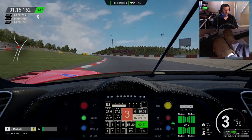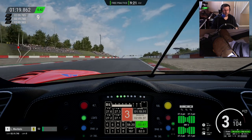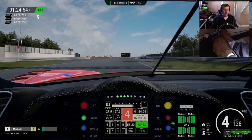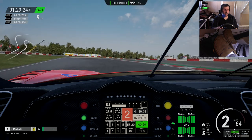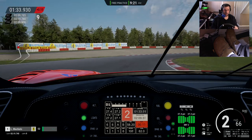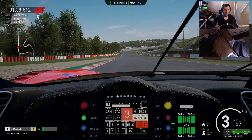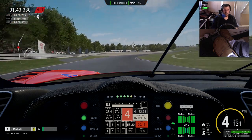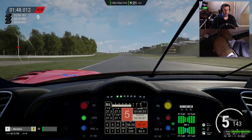So I would like to eventually start acquiring other wheels and start being able to do comparisons of, is a lot of the weight that I'm feeling with the Universal Hub due to the rim itself, or is it actually the fact that Fanatec is putting so much technology into the Universal Hub that it's just gotta be the weight that it is? Because if they have anything less, we'll be missing out on many key features that I honestly really, really do appreciate.